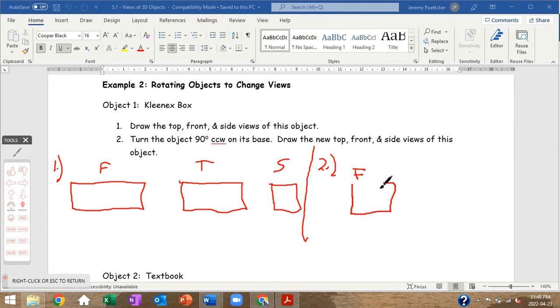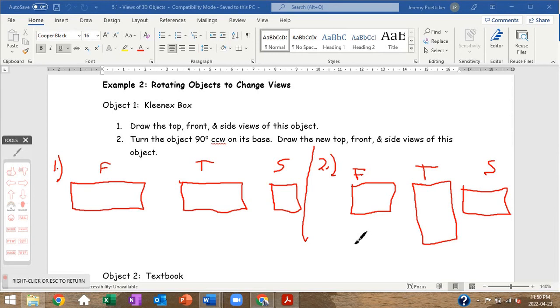My top view has also rotated. It's now a rectangle still, but it's looking the other direction. And my side view is the front rectangle, like this one here, should be the same size as what the front used to be. All right.